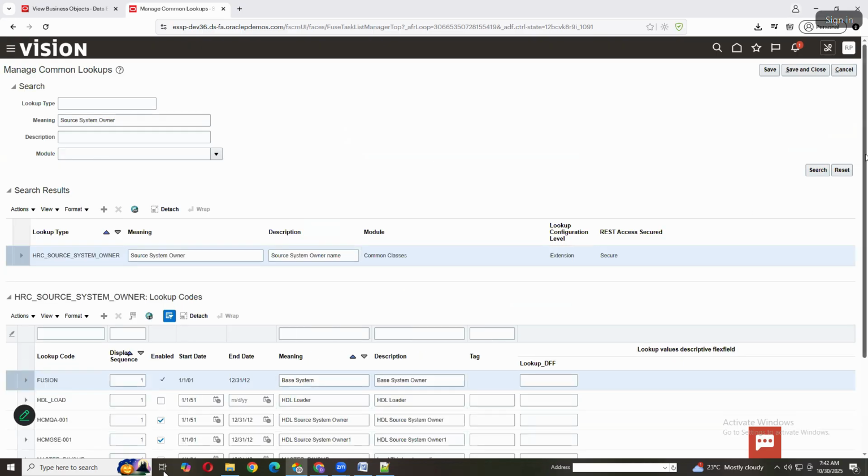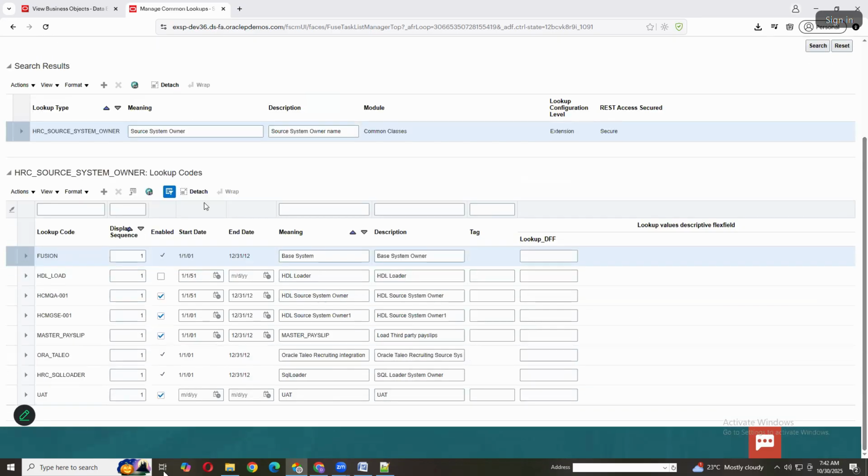Now, in this list of values, we can configure our own value and enter it, or we can use any of these values over there.